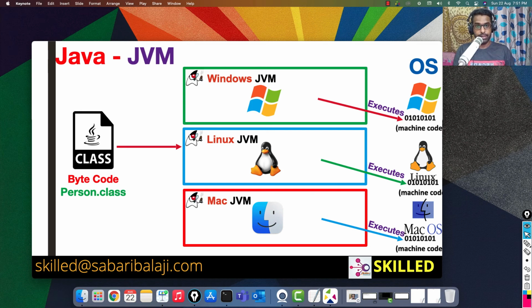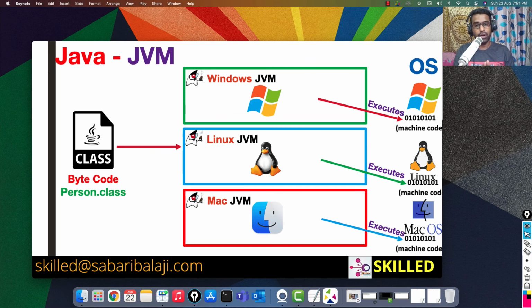Now that's the reason we call Java technology an interpreted technology, or the Java language an interpreted language. It's not just a compiled language, it is compiled and further it is getting interpreted. So you will never call Java a compiled language alone, you will call Java an interpreted language. But that's not the case in C and C++. They are compiled languages, but Java is an interpreted language.